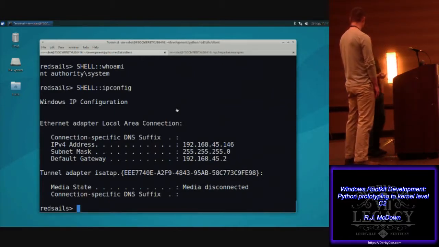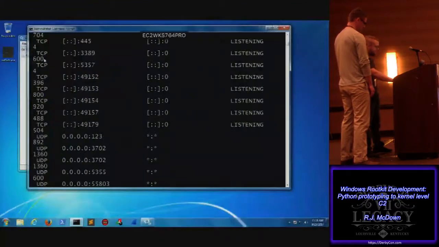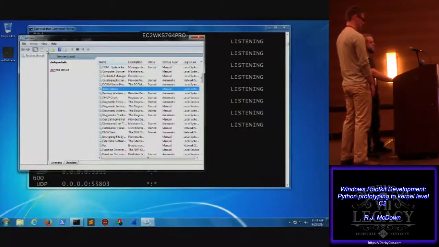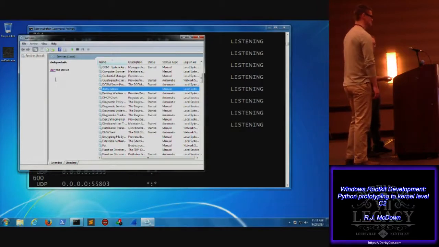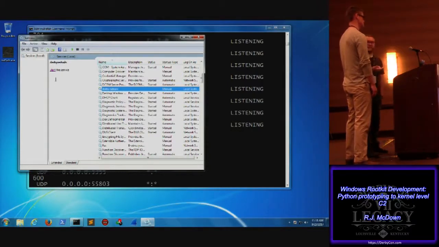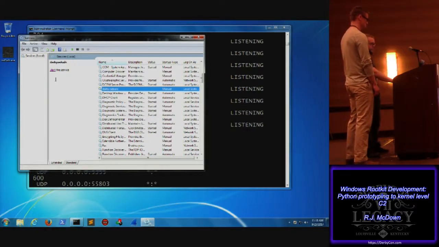Oh, and remember how we started the service? Let's see if it shows that it's actually started. No. So we started it as a service, and it doesn't show that it started. We're listening on a port, and it doesn't show that it's listed. We have a valid TCP connection, and it's not listed. We're happy about that.